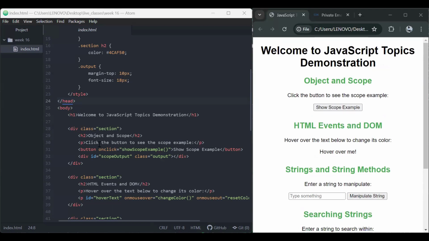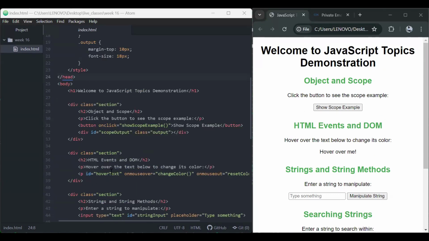On this section, the button has a JavaScript attribute onclick, and it holds a function that we're going to write the script for that would illustrate objects and scope. Then we have the div that would display the outputs of the function that we're going to write for this section.